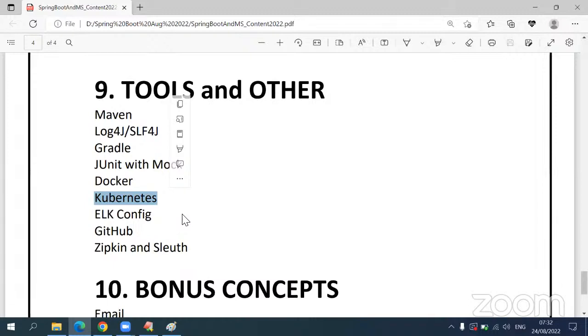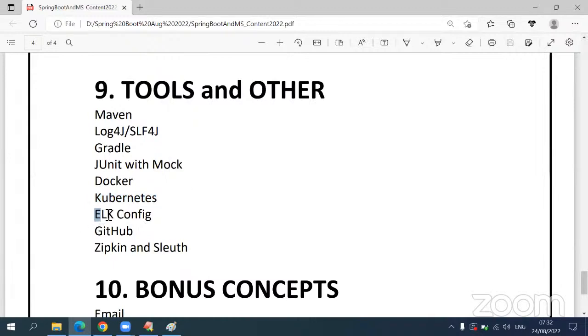We show only how to work with Spring Boot. Kubernetes has a huge scope; it's a very big one. Even the DevOps team will teach it, and even the AWS team will teach it. These are just integrations, so how to use that is what we are going to show.